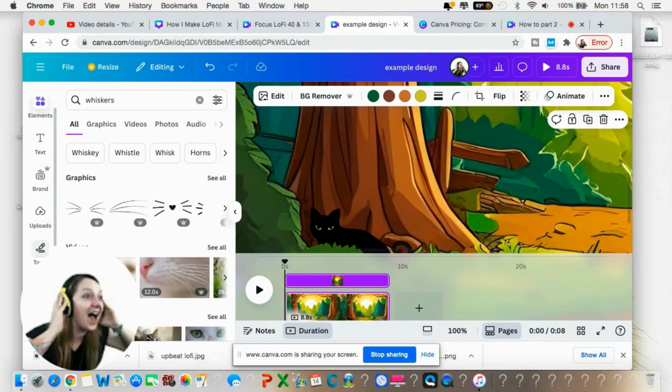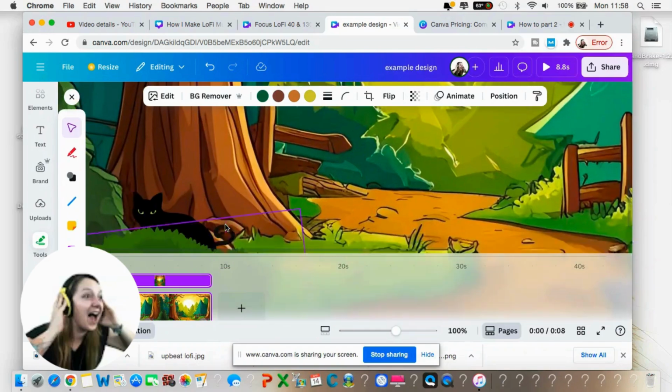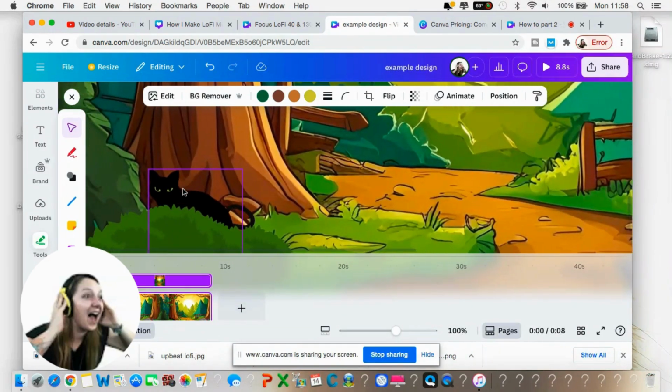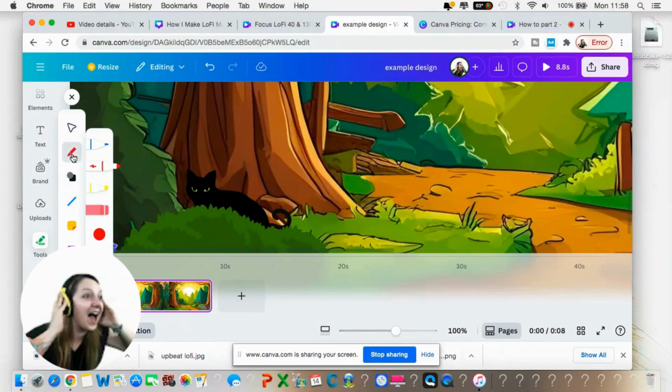The other tool I want to show you is the drawing tool, because this is how you can customize graphics. So I've got this plain black cat graphic here, but say I wanted to make him semi-long haired, a bit fluffier. I've done this in the past. Or maybe I wanted to add some white fur. We could do that. That would be a bit different. Let me show you. So you go into draw, pick the thickness of pen that you want.